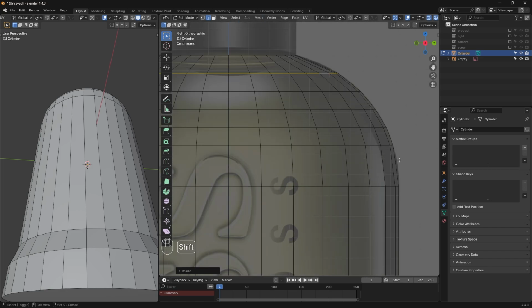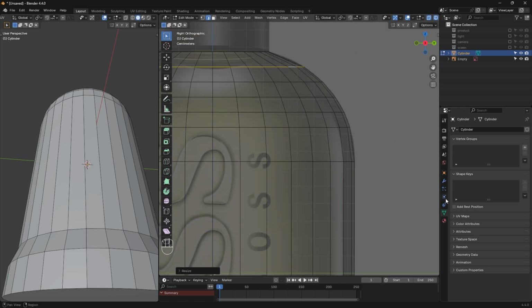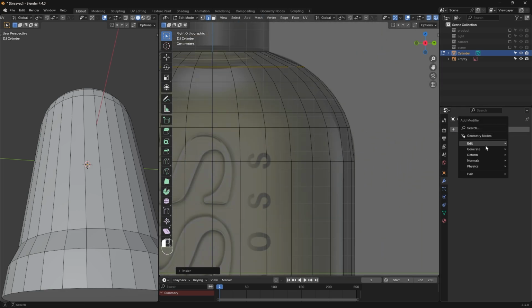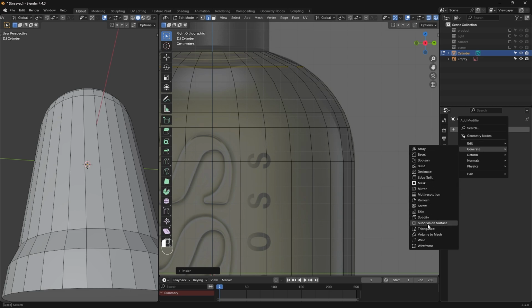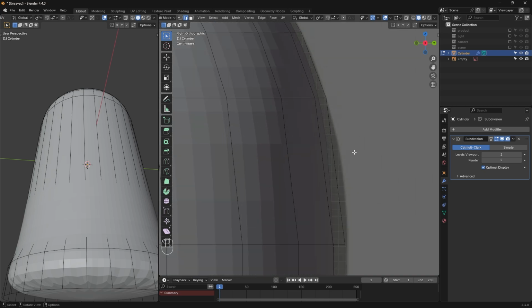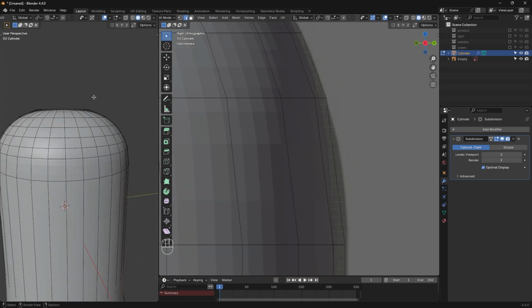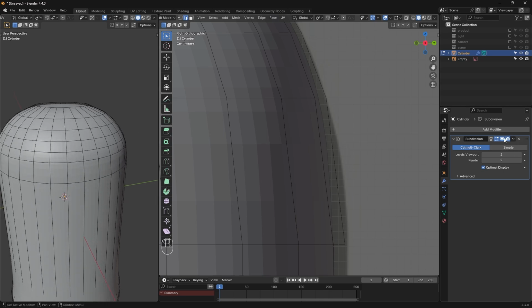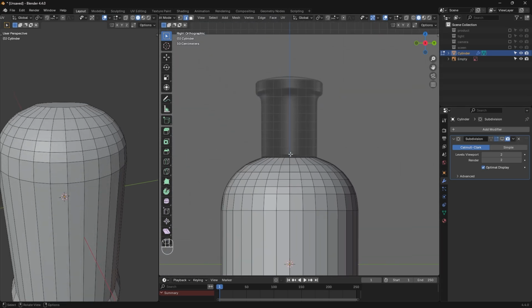Okay. Let's check with the subdivision. Yeah, it looks good. Okay, let's continue.